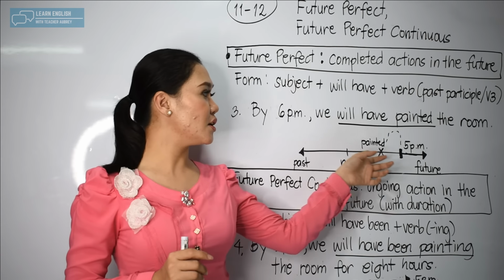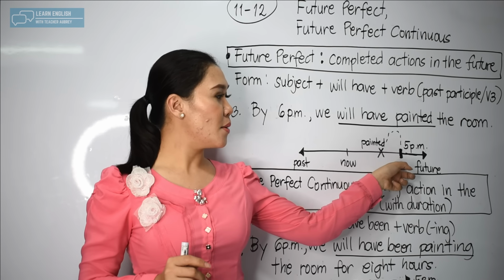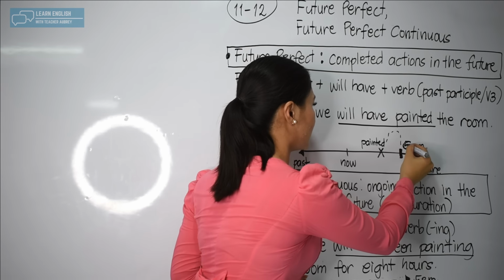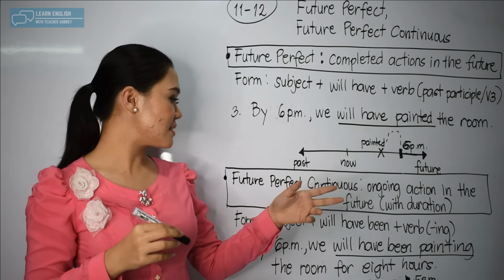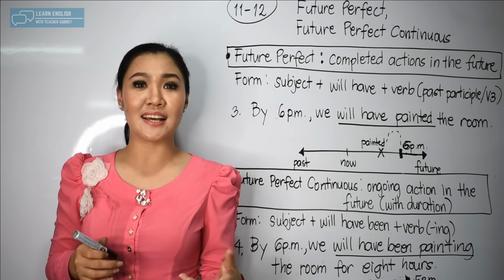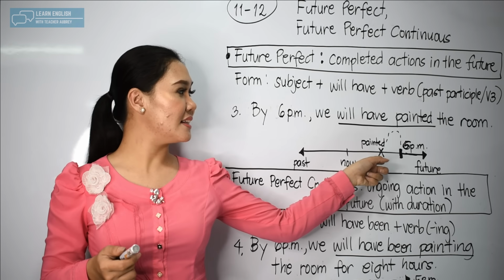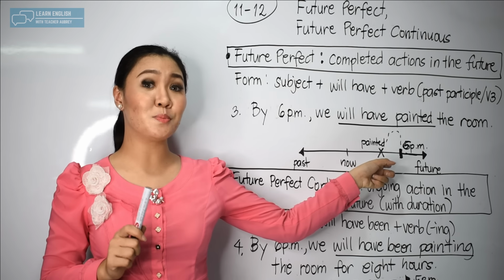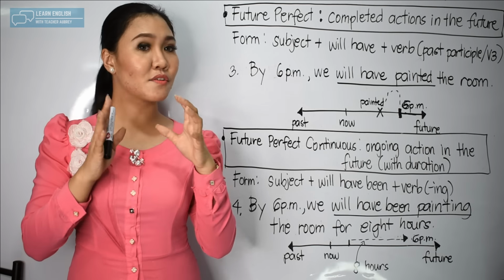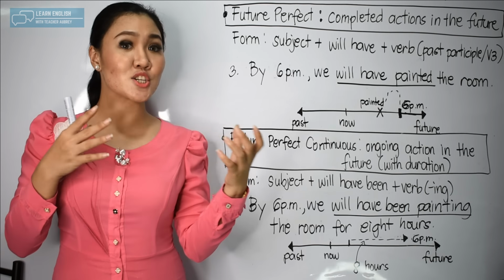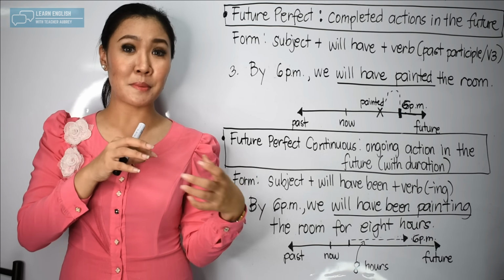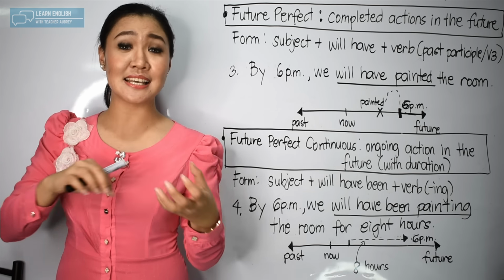Okay? In the timeline here, in the future part, dito tayo sa future, bukas ng 6 p.m., yes, 6 p.m. yan ha, bukas ng 6 p.m., tapos na. Napinturahan na yung kwarto. Kung babalikan, around 10 a.m. siya inumpisahan yung gagawin namin pagpipintura bukas. Okay? In the first sentence, nag-focus tayo doon sa action na matatapos in the future. Okay? Na mapipinturahan yung kwarto pagsapit ng alas 6 ng gabi.